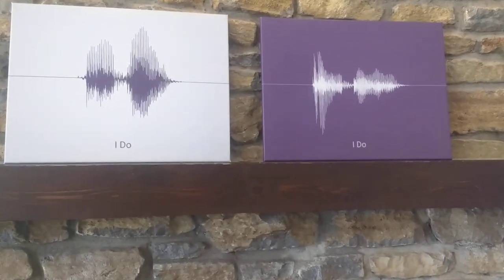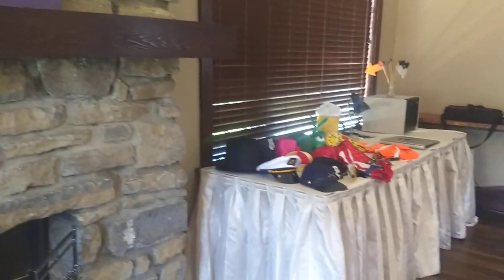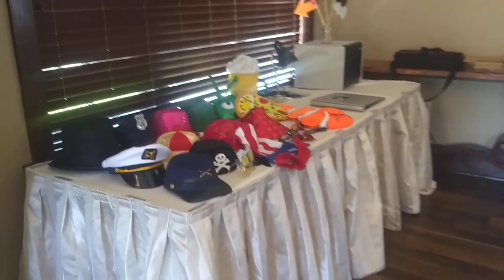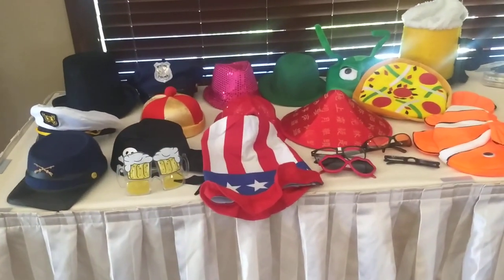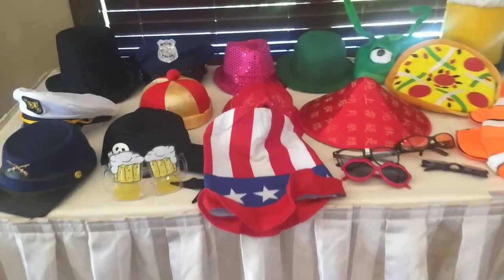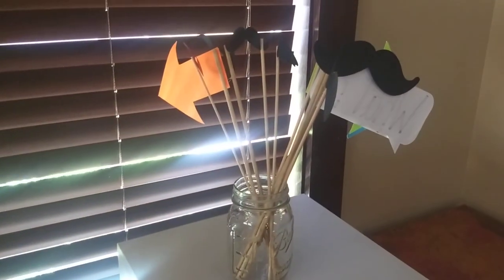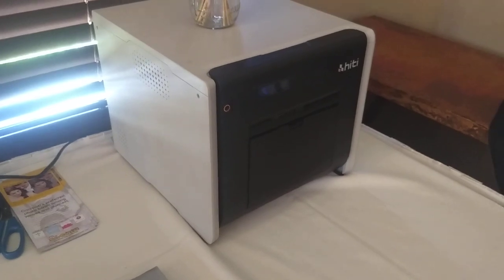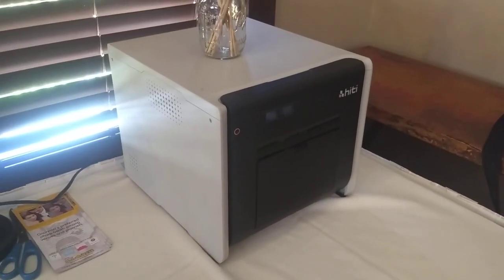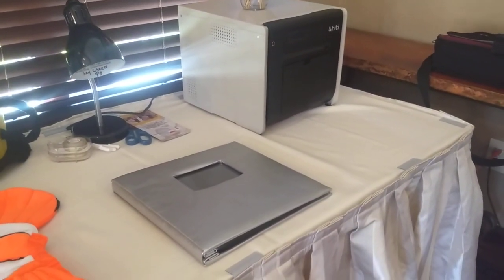You could probably offer that as a service if you have some kind of machine that captures that data — you could sell that as a service. A little business idea there. So this is a package three rental. They're going to get props — props are standard with every rental — and they're a mix of wearable items: hats, glasses, and then your stick props right here. This separate printer right here is what we use for snap and print, so your cell phone pictures get printed from that separate printer. There's also a printer inside the photo booth.